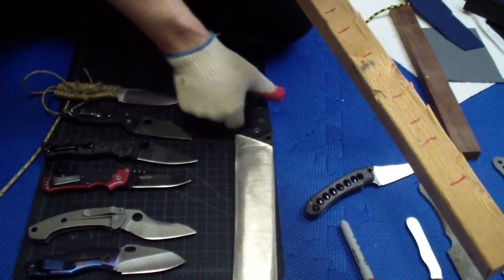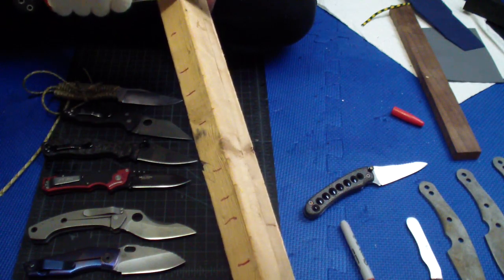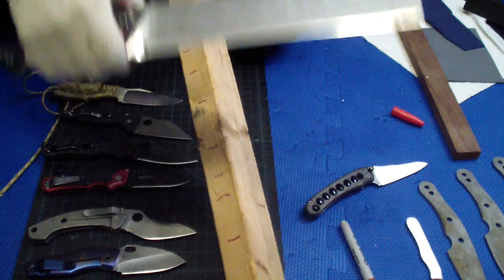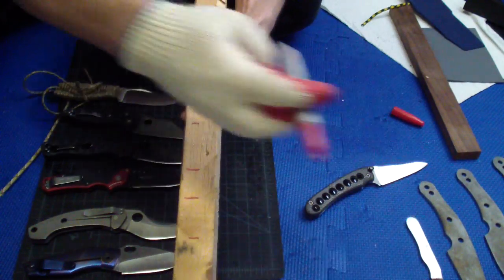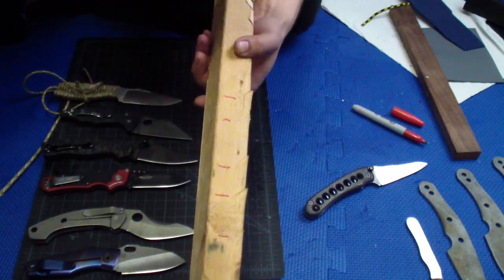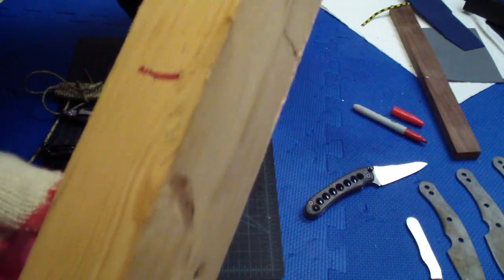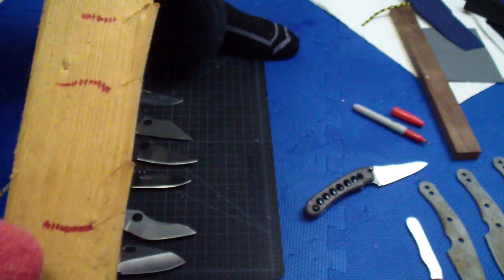I'm going to redo this last one because it was cut on a different angle, so it's not even on both sides. The whole idea is to have both sides about the same. So here we go. Look at this. Where is the best way to see it? Here.